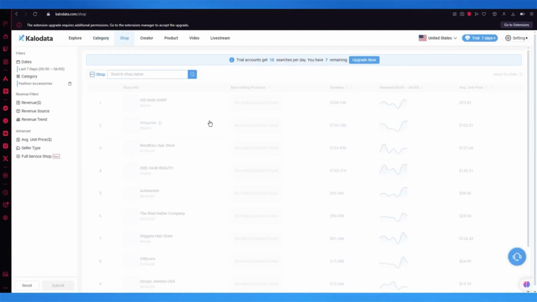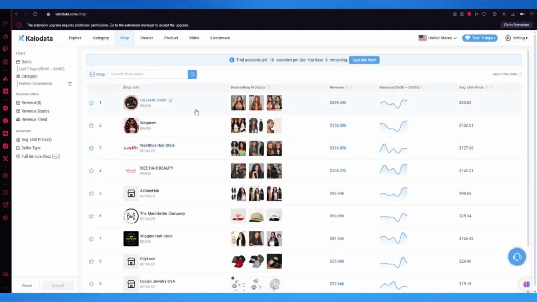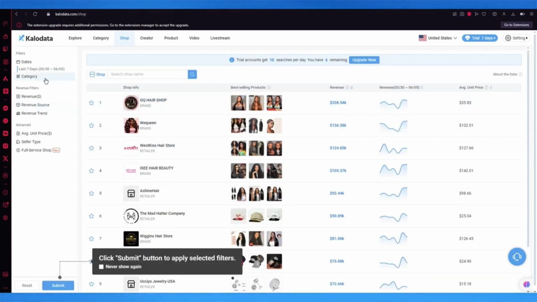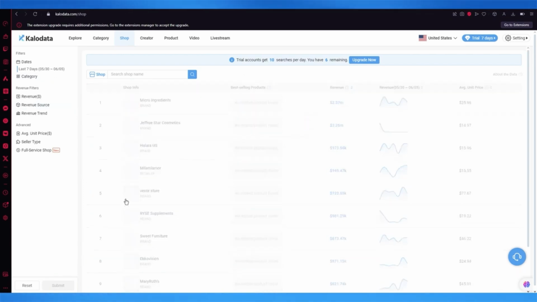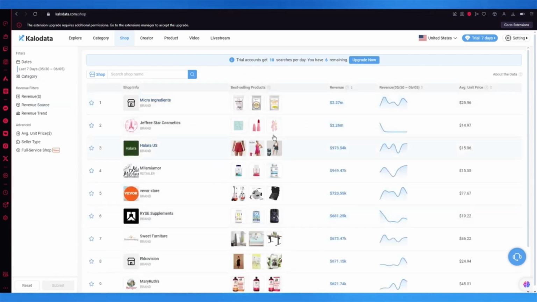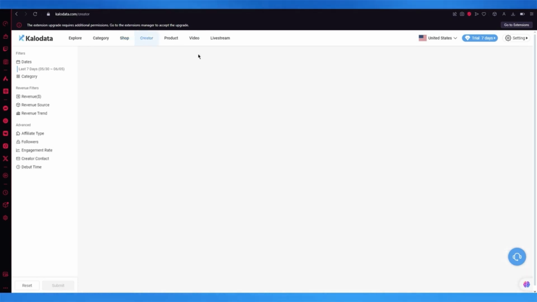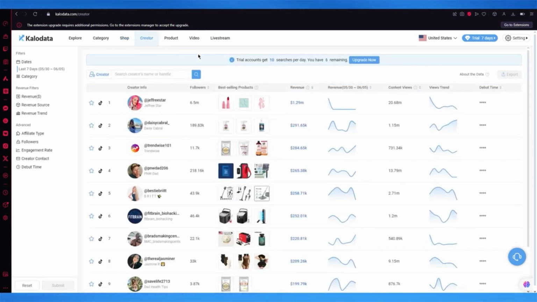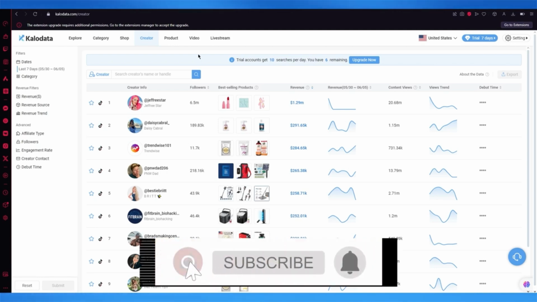And moving on, we have shop. Now in shop as well, you can see which shops are going at the top right now in the fashion category. You can change your analytics as well. You can change your filtrations. Let's say I'm going to go with everything in general, and look at this. You can get all the analytics for different categories, and you can check which one is going to work best for you in your category. So this is how you are going to scour through the TikTok Shop affiliate journey. So definitely use Kalodata for yourself and get good revenue.